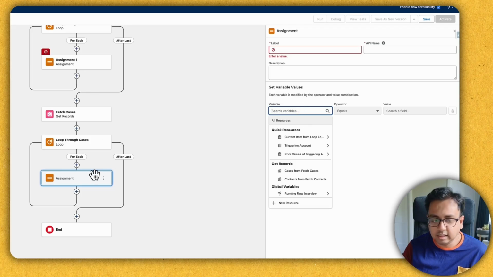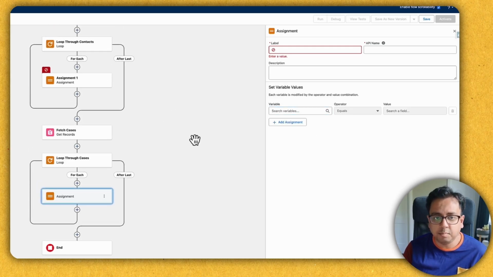Under this section, it will never give you a current element from the other loop. So when you are inside the loop, Salesforce will understand and give only the options specific to that loop. Nothing will come from the other loop. This is a very powerful addition, because I have seen a lot of situations where people refer to the wrong element from another loop, and that causes unexpected problems: sometimes errors, sometimes failures, null pointer exceptions. I've seen all types of problems with my customers.